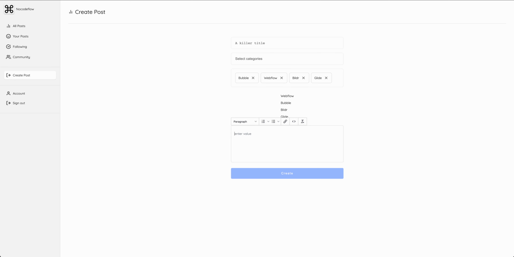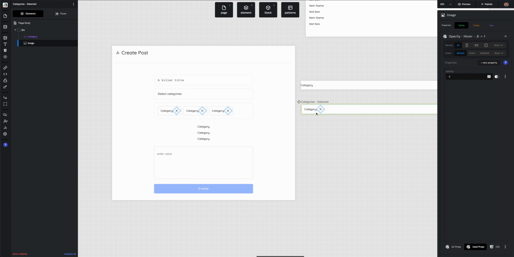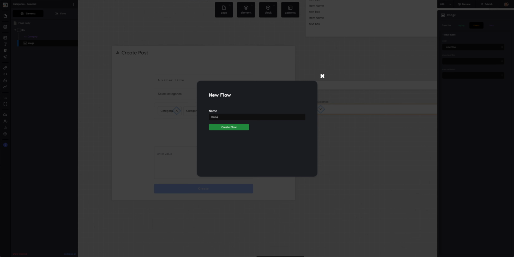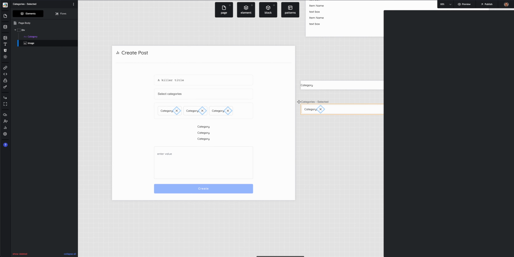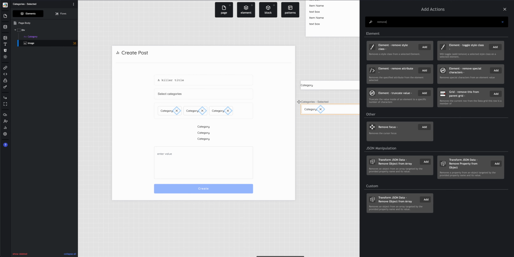Okay. All right, so now I need to, on click of that, I need to do something, right? I need to remove this category from the list. Okay, and there's a couple of ways that we can do this, like everything. There's one, because I'm inside of a grid, I can actually use this, remove this from parent grid.